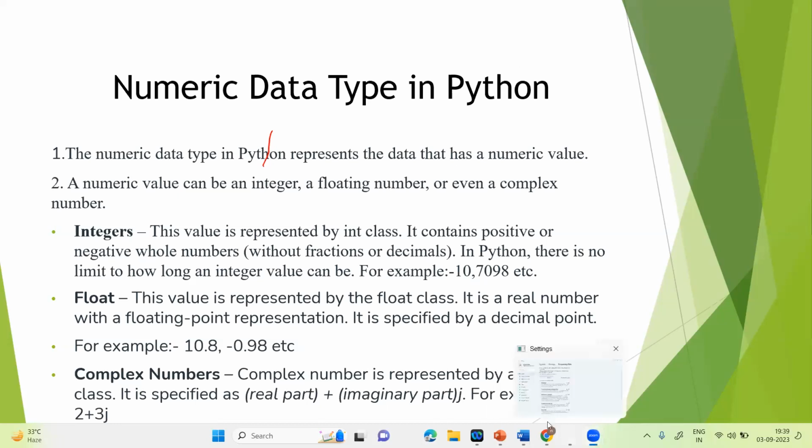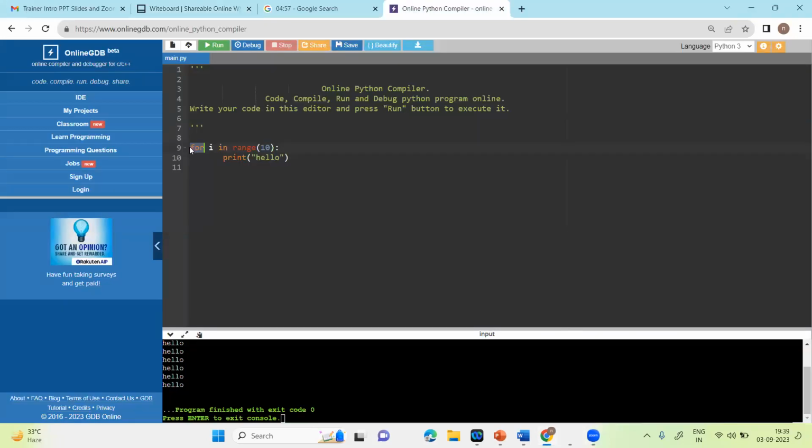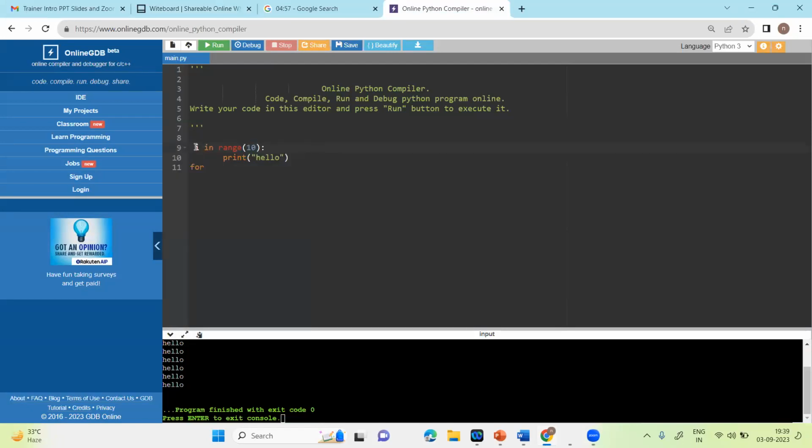So let me just show you this practically. Let me write A is equal to 10, B is equal to 2.345, and C is equal to 3 plus 9j.